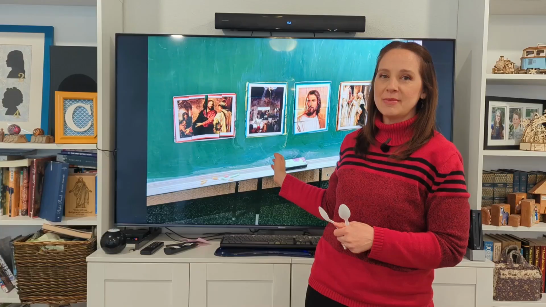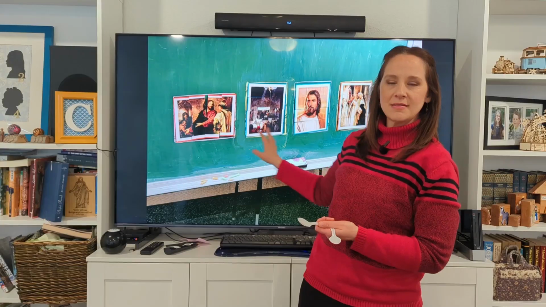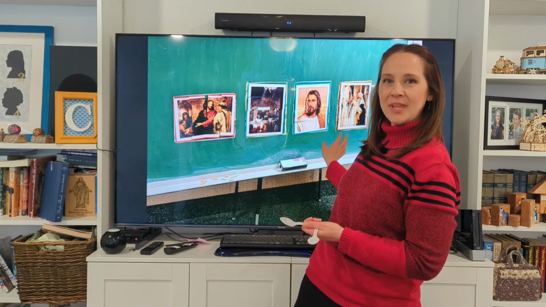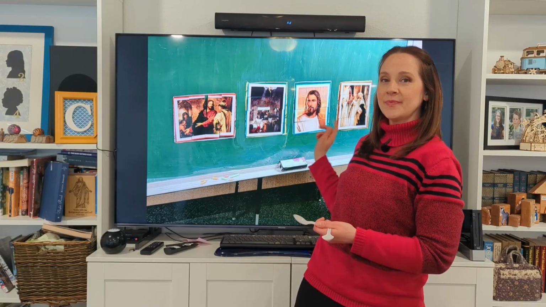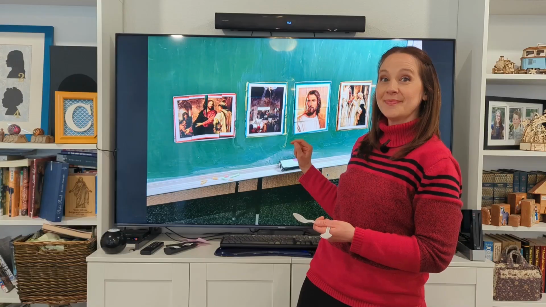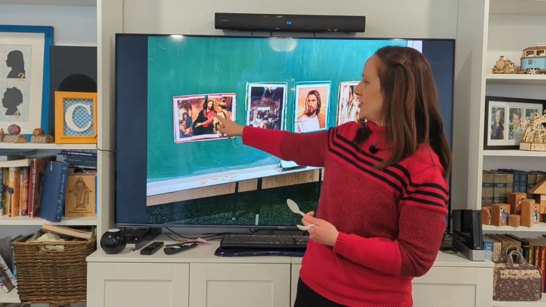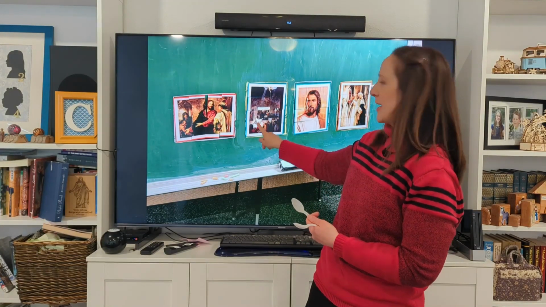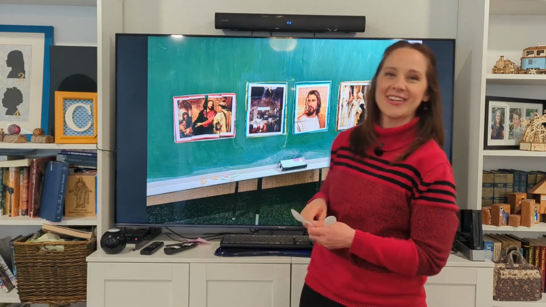A couple weeks ago, we did these puzzles on the board, and I wanted to show them to you again to talk about why I picked these. You see these? Anyone recognize them? There's one person in every single picture. Do you know who that person is? Jesus. Very good. So that one's easy to identify. We've seen that. Jesus is right here. He's right here. And I don't know if you can see that. He's right here. Very good. Let's keep going with the song, okay? And then I'll tell you a little bit more about the pictures.